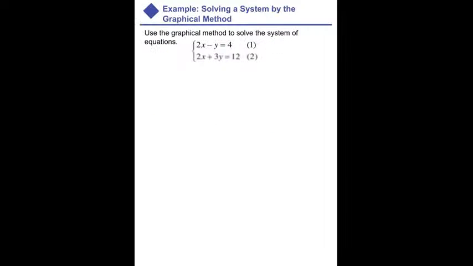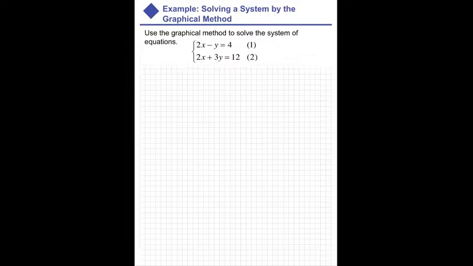Now we're going to use the graphical method to solve the system of equations. Let's introduce some graph paper like this. I think that's okay. First, we'll find the intercepts. We'll use the intercepts this time. So this will be the positive x direction. This will be our positive x. Our positive y will go like this.